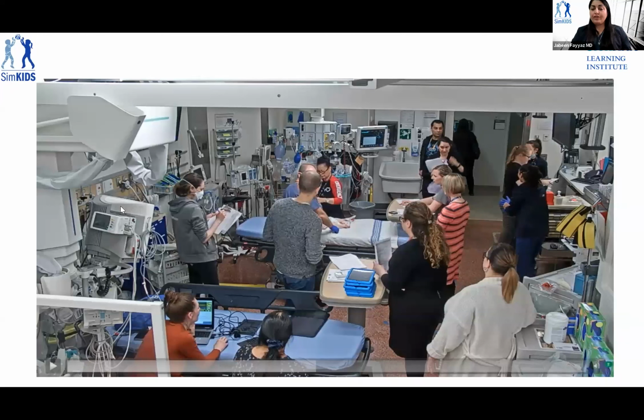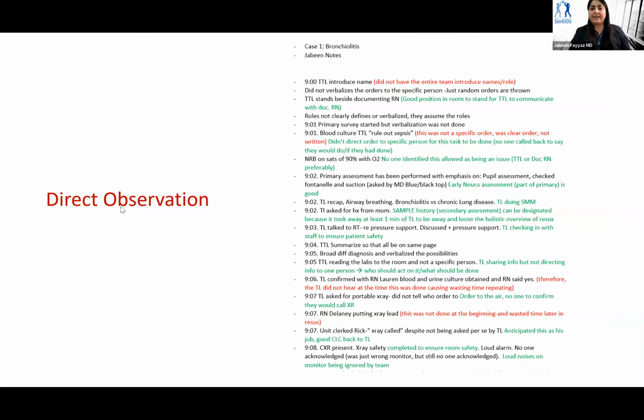For example, a lot of nurses join and we make them participate in such resuscitation so they can get some benefit or some idea about how the resuscitation works, how to prepare medication, etc. So that's why you see a lot of people in there. And this is an example of direct observation being done by an MD educator and a nurse educator.